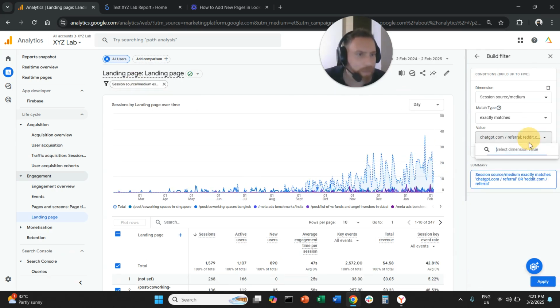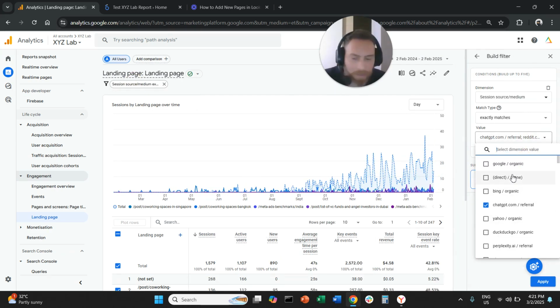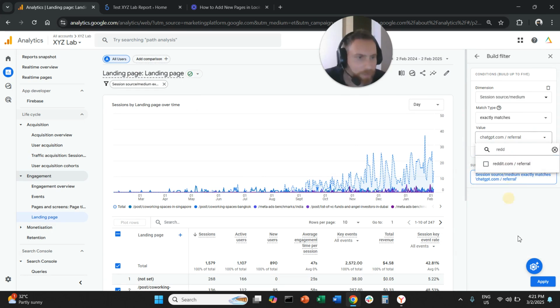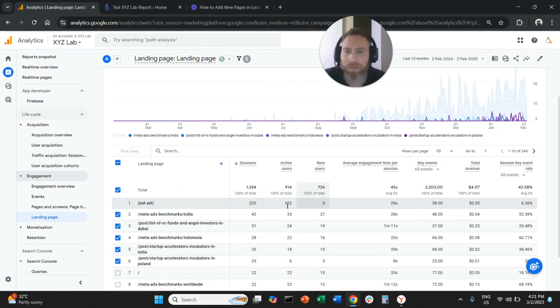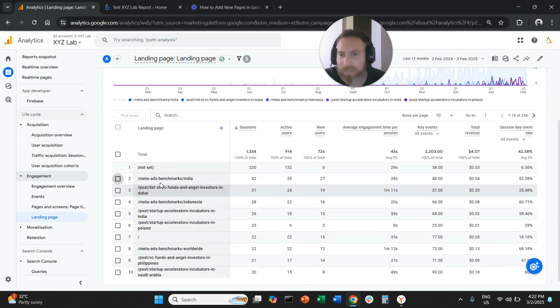That's why I paused here, because now we selected two. We only want ChatGPT, so we are going to deselect Reddit. We apply. And here we go. These are the pages that ChatGPT is driving traffic to on my website. You can do the same with Perplexity and with whatever else you are interested in.